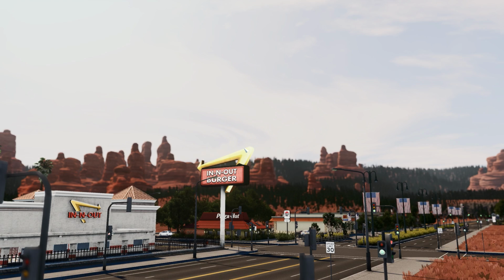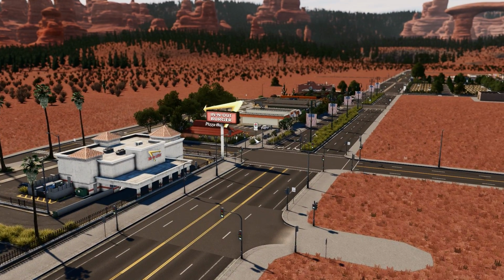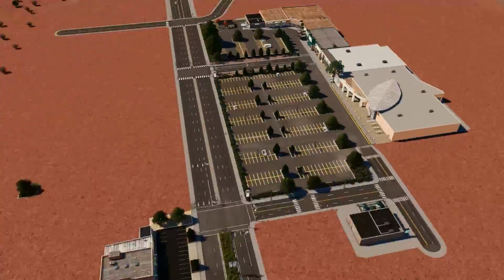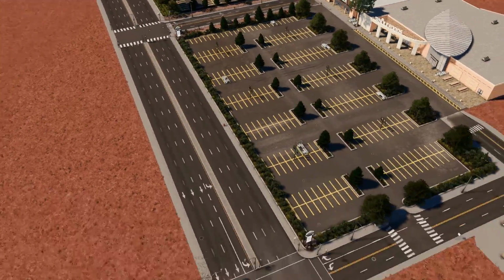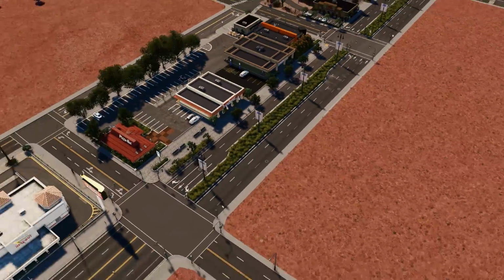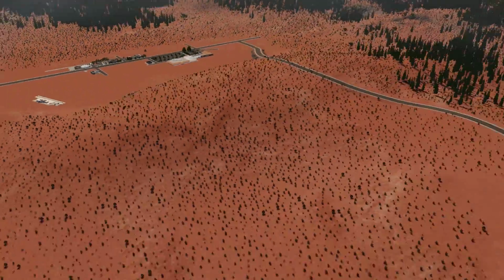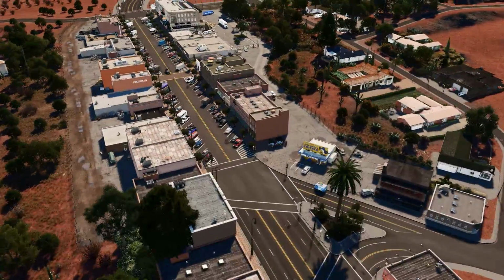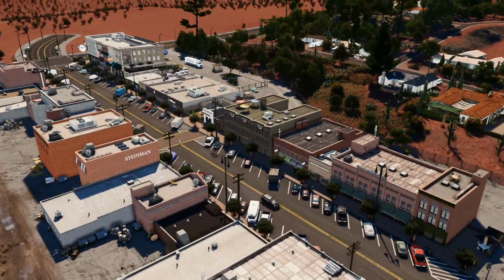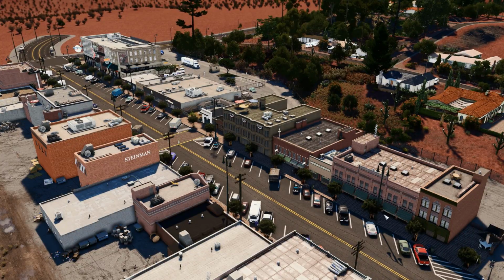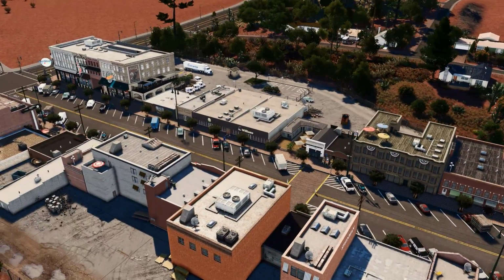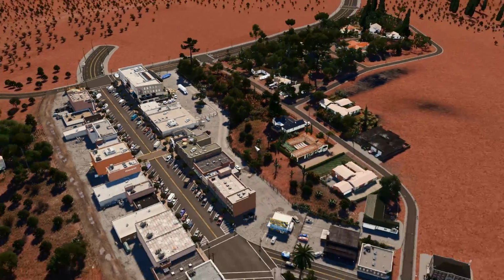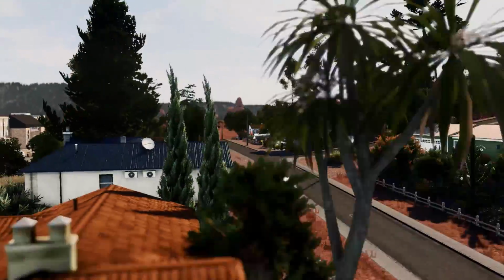Alright, we're back, and I'm ready to show you what we built this episode. We worked on this commercial district over here and the shopping center, and I'm really happy with this. This is the most modern the city's gonna get. Like last episode, if you didn't watch that, definitely go do that. We built an American old-style main street, and that's what most of the map is gonna look like, with stuff like this and these neighborhoods.